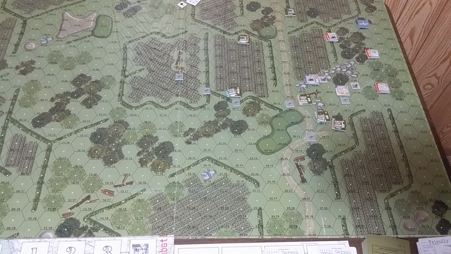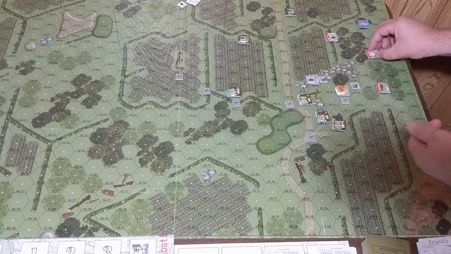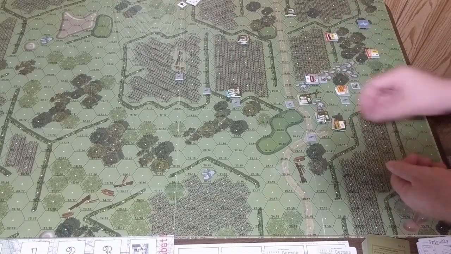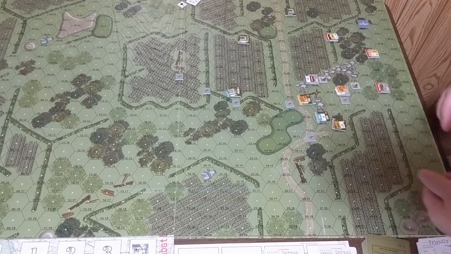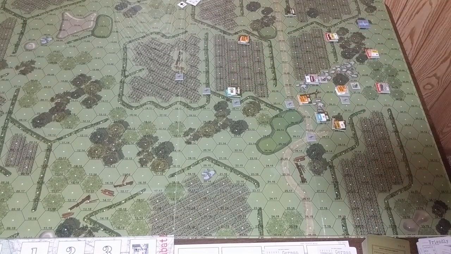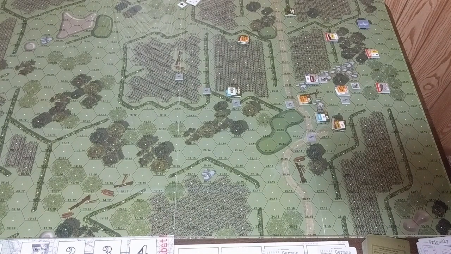It's not waiting characters, so let's remove all orders. Again, not that it matters, especially in this instance, because this was the last turn of the game. All right, so that's all the orders. Then, move the impulse marker to 1. Then, in the sequence of play, that says if this is the end of the last turn, then check victory conditions. And so that's where we're at.